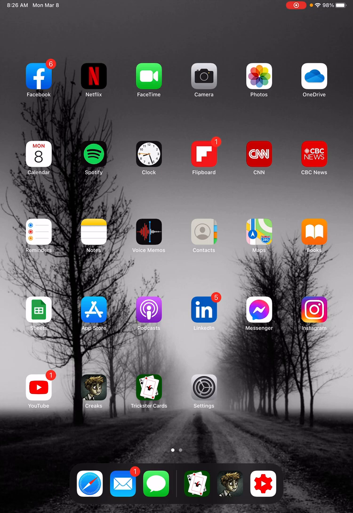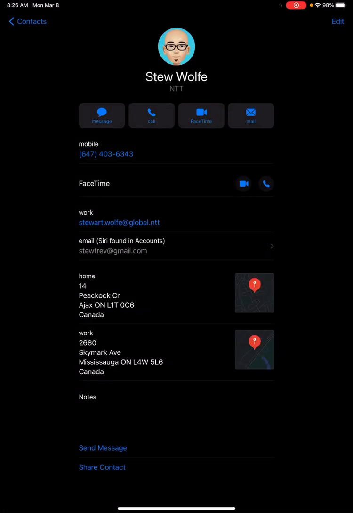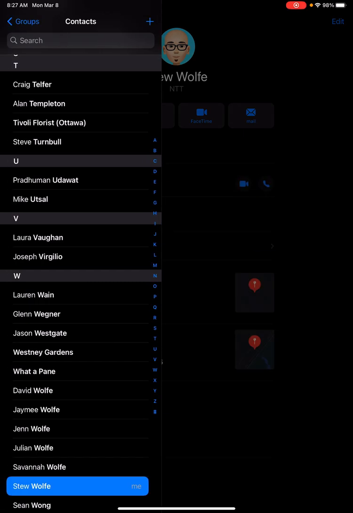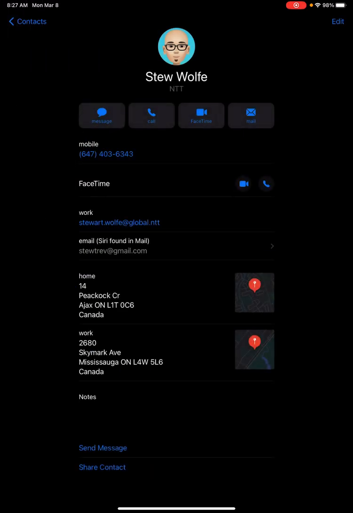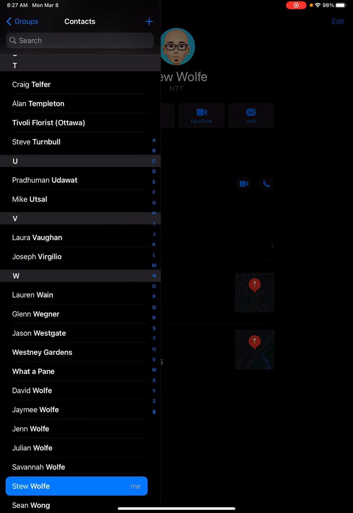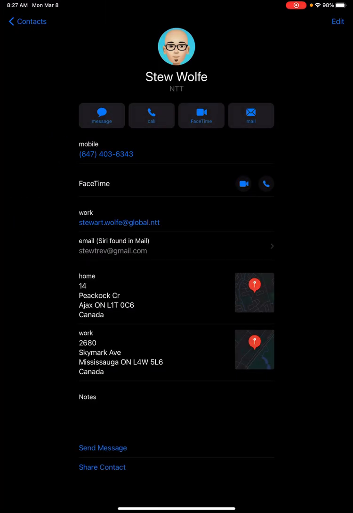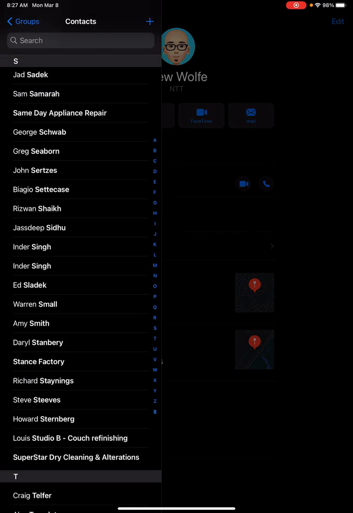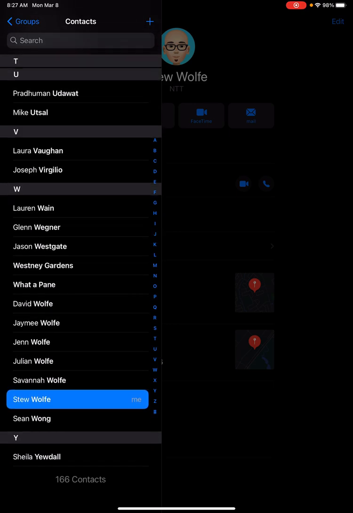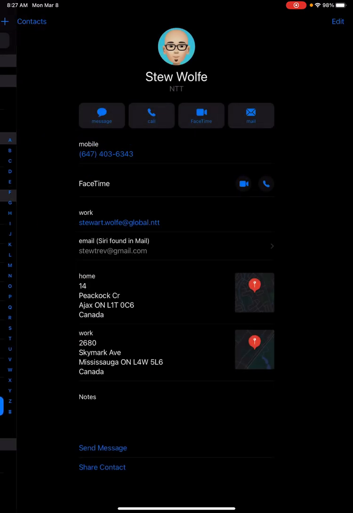The other way to create an email is through your contacts. In the middle of the screen, there's a little address book with tabs and a little gray person. It says contacts underneath. Click on that. Let's say I want to send one to myself, of course. If you click on contacts on the top left, you'll see a little blue arrow and a whole bunch of contacts. You just swipe with your finger up and down to go through the different contacts. In this case, I'm going to do Stu.